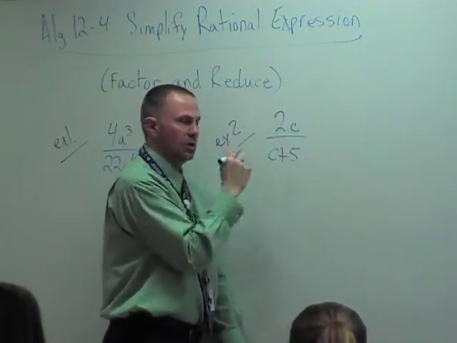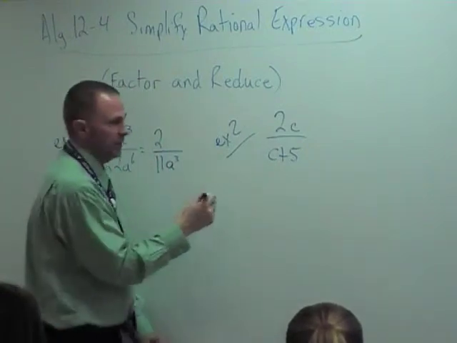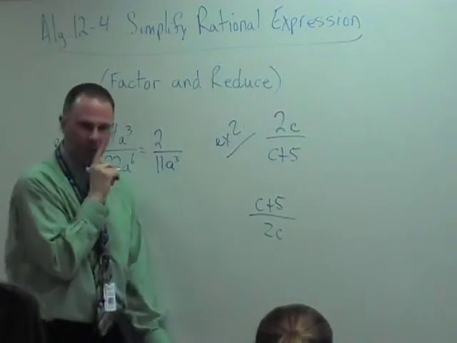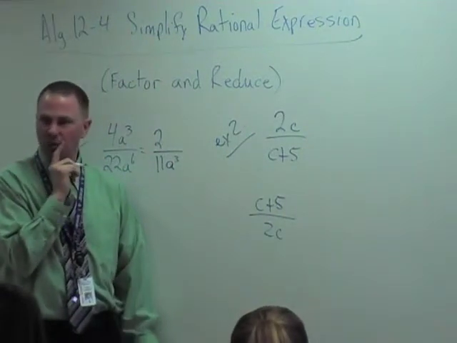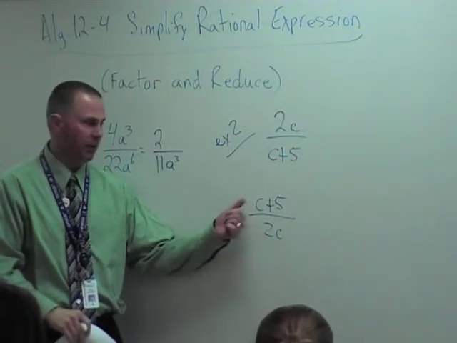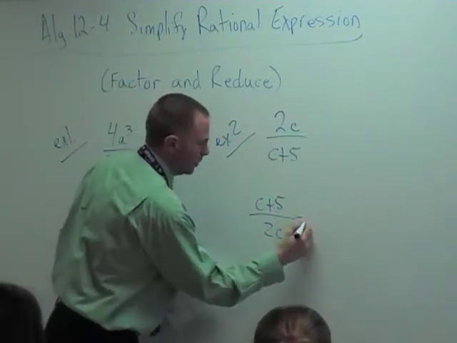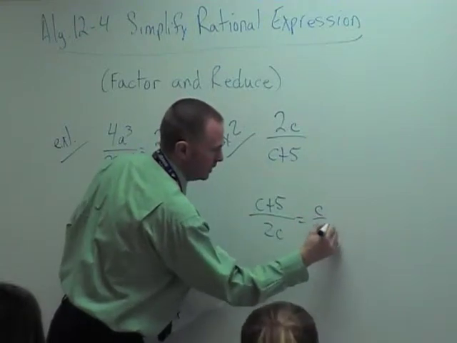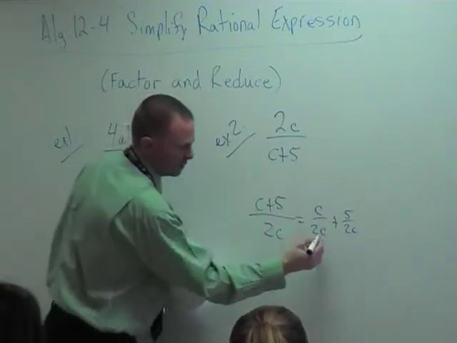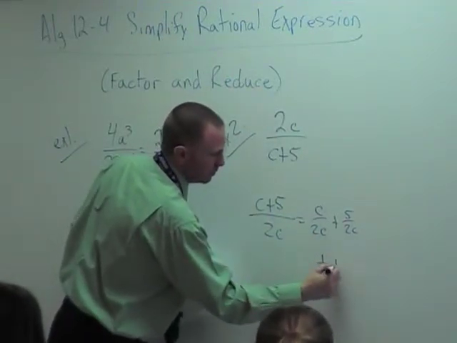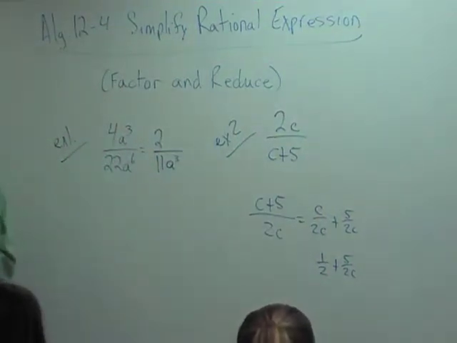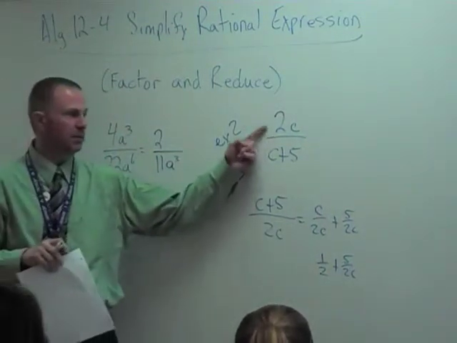It's different if you have 2 on top. Now I'm going to change this a little bit. If you tell me you have one term in the bottom, you can put it underneath every term in the top. So let's go ahead and do this: c over 2c plus 5 over 2c. Then the c's will cancel. You get 1 over 2 plus 5 over 2c. That would be the answer there, simplified. But you cannot simplify this.